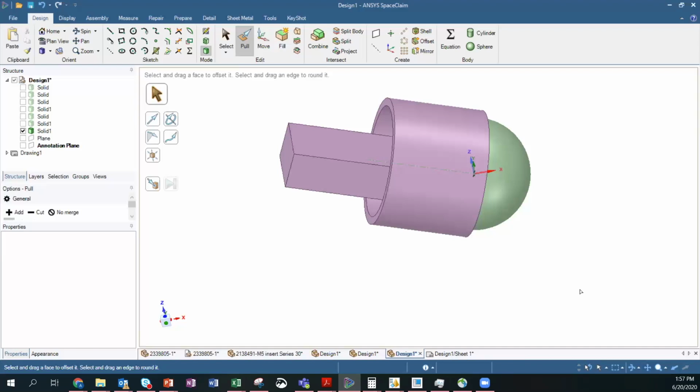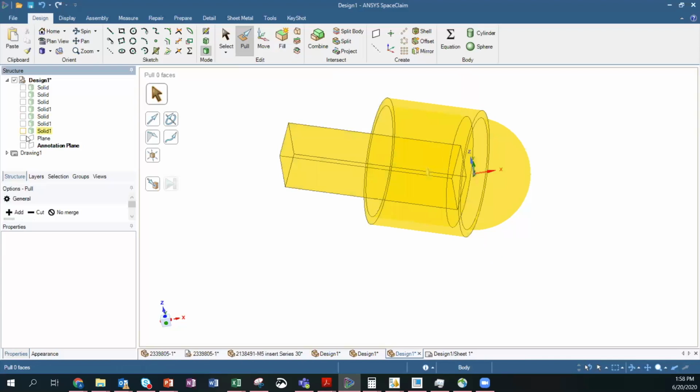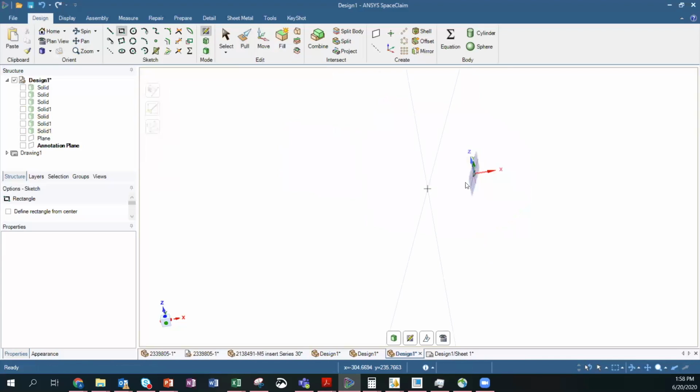Any questions, guys? In the software or anything else? So one of the troubles I had yesterday was a really simple thing, but I guess I did something wrong. For example, I had a big 3D square, a cube, and then I wanted to make a smaller cube come out of it. But for some reason, every time I pulled, the big square would come out and not the small one.